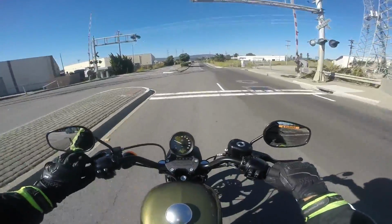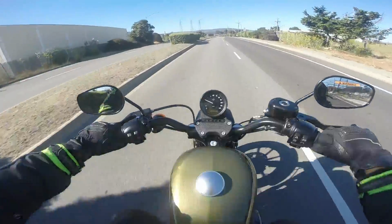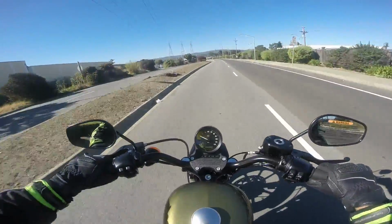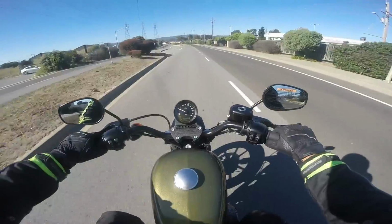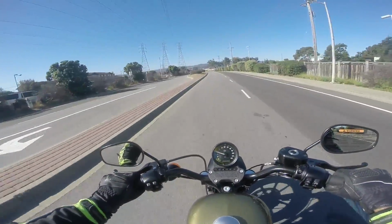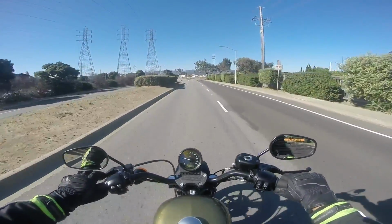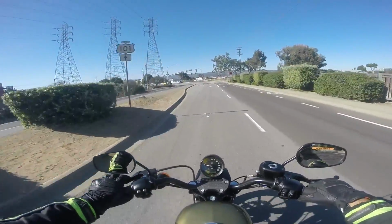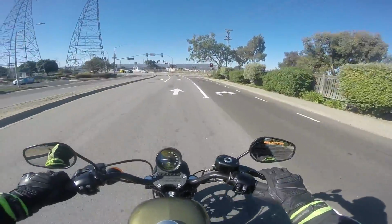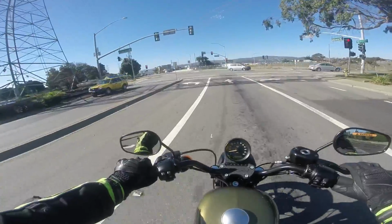Man, this engine, I like the sound of this engine. This is an air-cooled engine, totally different to the liquid cooled engines that I've been used to. But this air-cooled engine sounds really, really cool. It's kind of a signature Harley sound. Some old school nostalgia here, man, with the engine sound. I like the way this engine sounds. Definitely a different feeling, man.